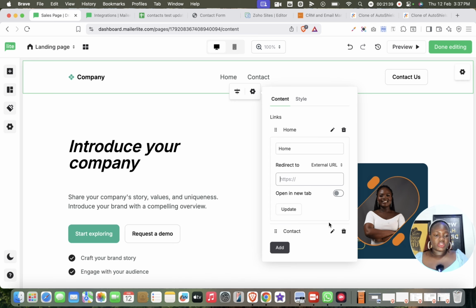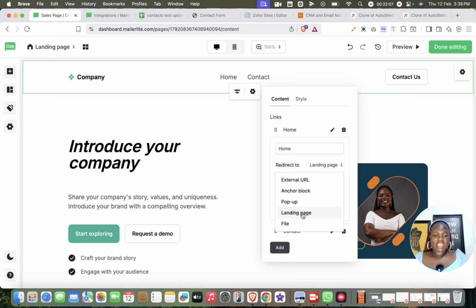So for your landing page, if you are creating a new landing page, you can just decide to create a new landing page to your website, just to make sure that they are also getting access to your website from your landing page that you've created. So all you need to do is just to add the external URL. If you want to add in the landing page, you can add in the landing page we are creating now, which is the sales page. You can also do that.